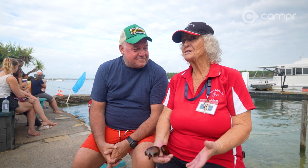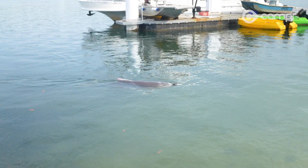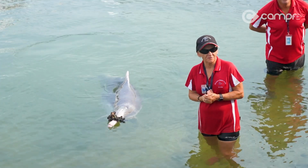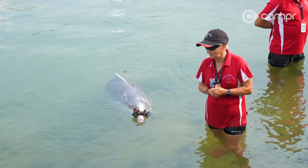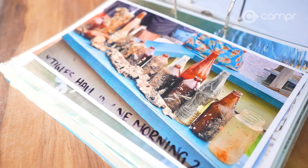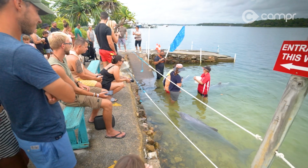Well, this is it. Because look, when we were in lockdown, Mystique came in one morning and he's sitting there and he is just scanning, looking to see. And he looked so sad, so he went out, and he starts bringing in items. Really? Yeah, he brought in 23 items. So he was bringing offerings to try and get people to come because he didn't understand that the COVID thing was going. Exactly. Yes. Incredible, isn't it? I know. They say they're so smart. They're incredibly intelligent animals. Exactly. Yes.